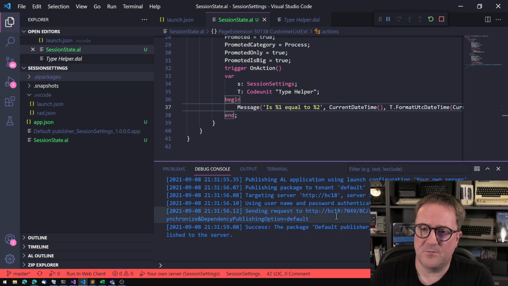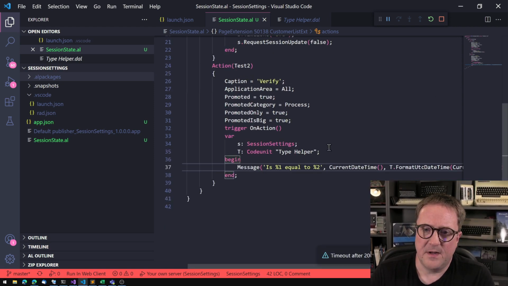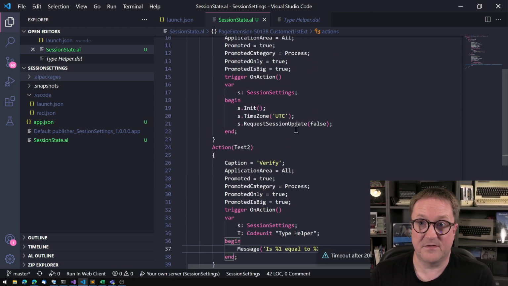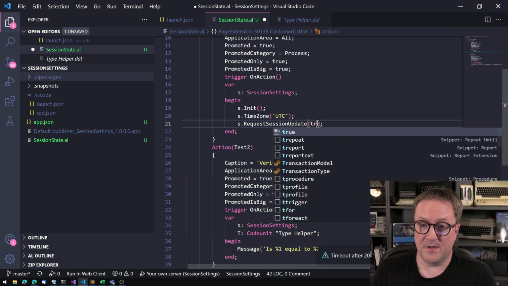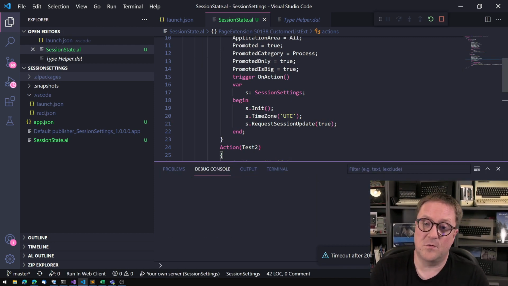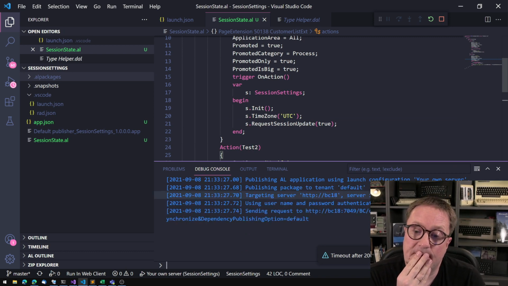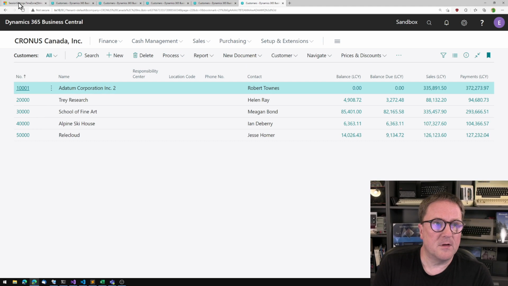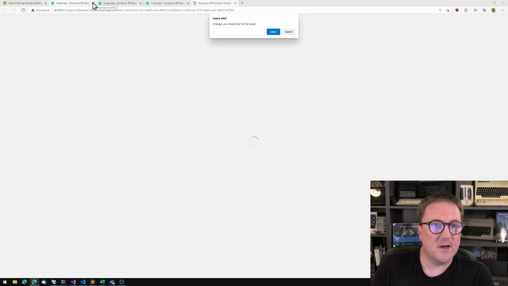So here's what I found: this simply doesn't work. What we can do is this. If we ask to update and store the time zone, and while that loads, let me clean up some of all these tabs.